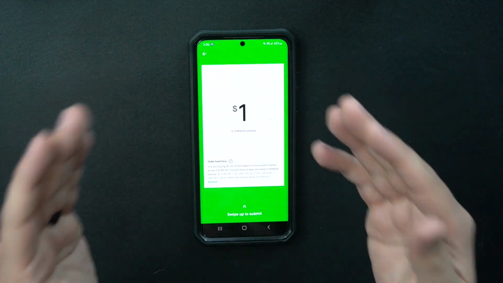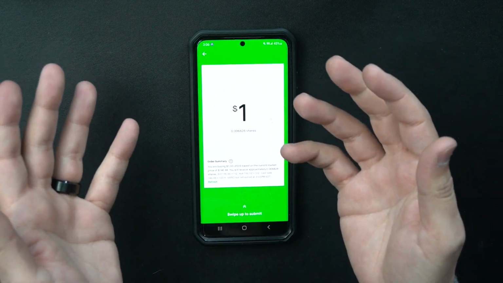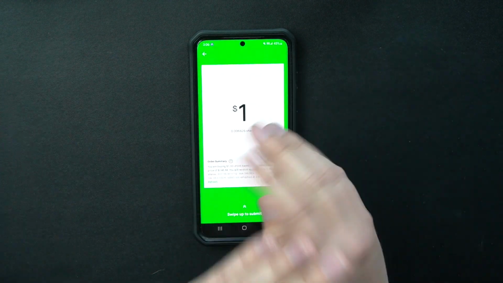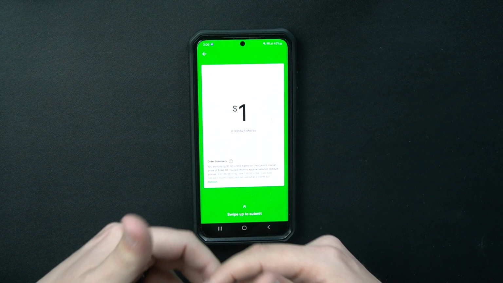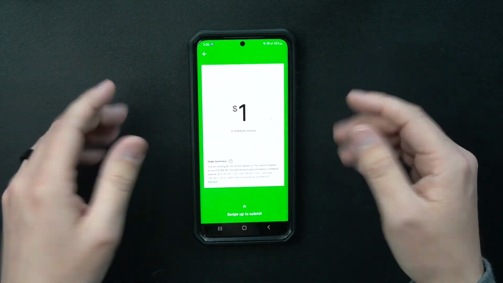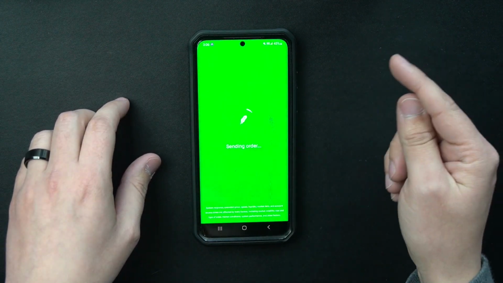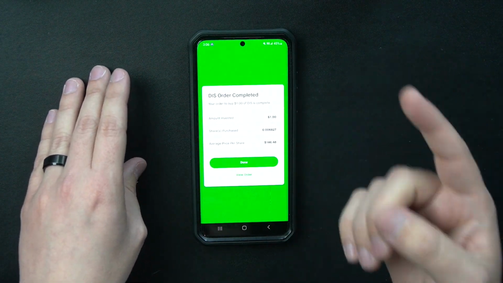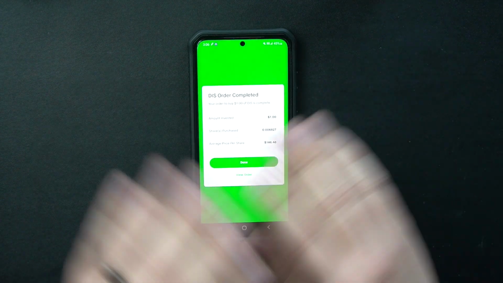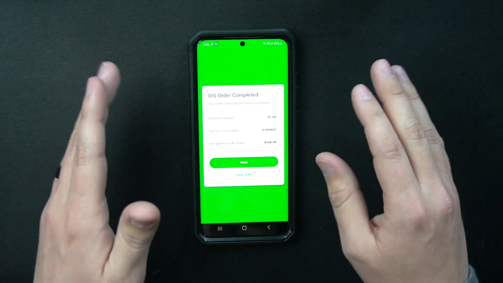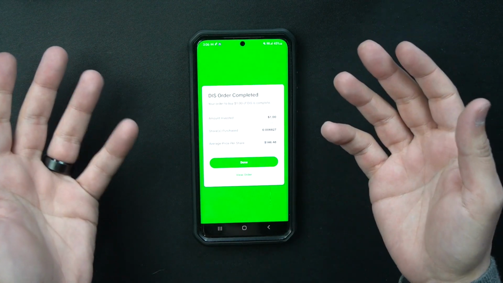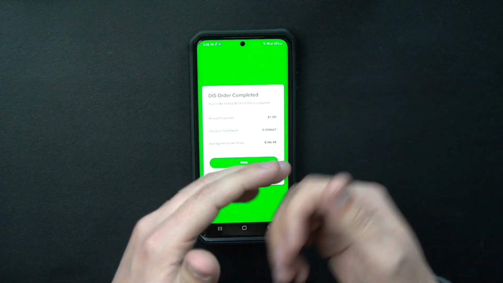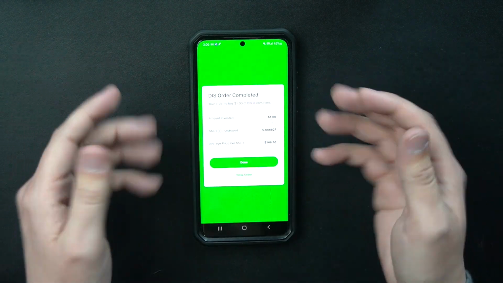I'm only investing $1 here, but it's super easy to do so. I can essentially get ownership of a lot of these companies without having a ton of cash. All you need to do from this page is just swipe up to submit, and now it'll send the order, and I have successfully invested $1 into Disney, which again, not a ton of shares, not a lot of money, just an example for this video, but it's super easy to get in on investing in all of the top names on Wall Street with Robinhood.